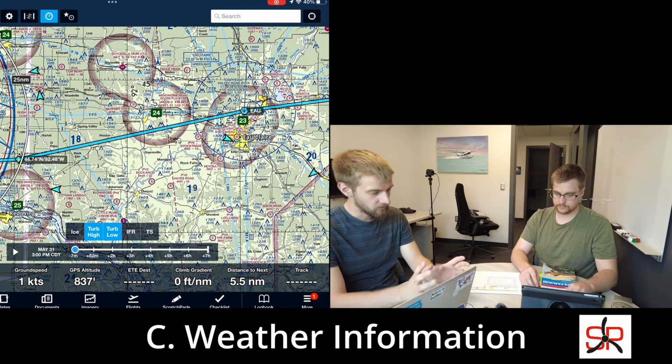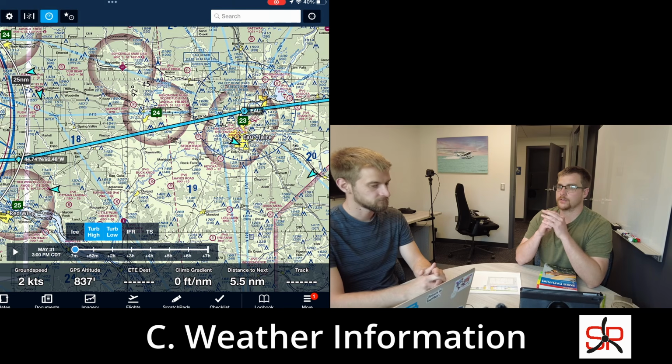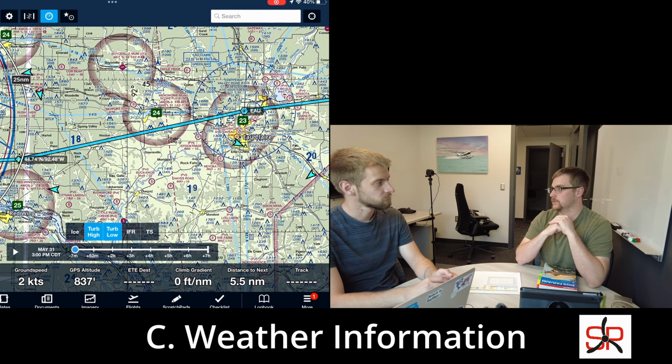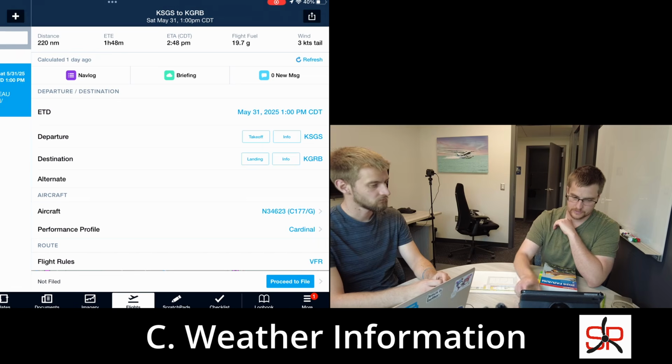How do you decide if the weather is good for your flight here? Can you walk me through, what's your source for your weather? Yeah, so I do consider my Outlook briefing through Aviation Weather Center. I think their graphical forecasts are amazing. And then I do my standard briefing through ForeFlight, so we can go through that right now. Yeah, let's go into that.